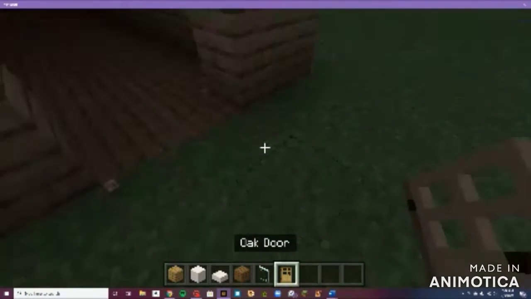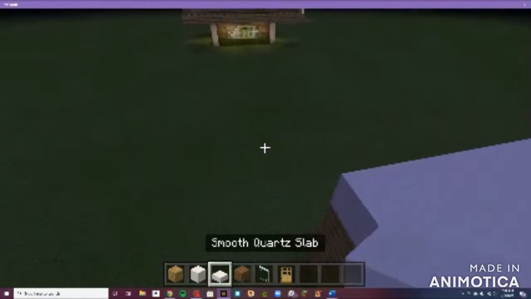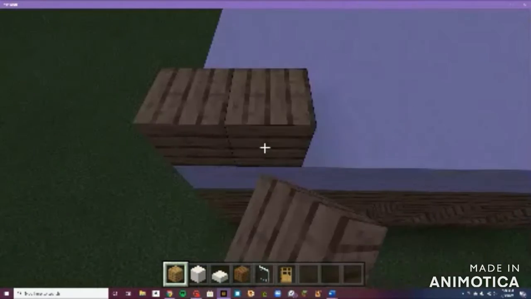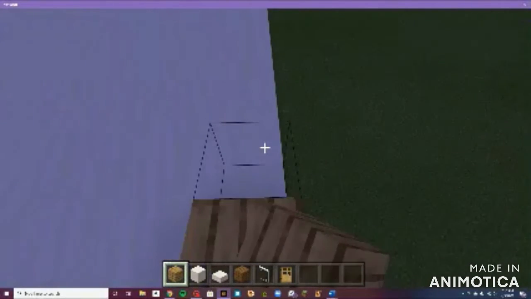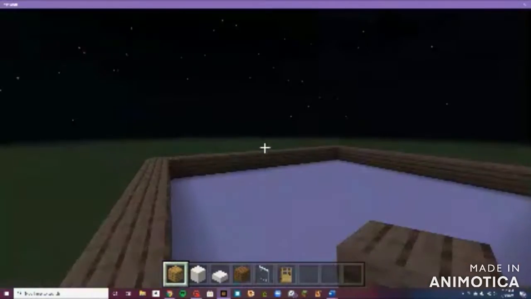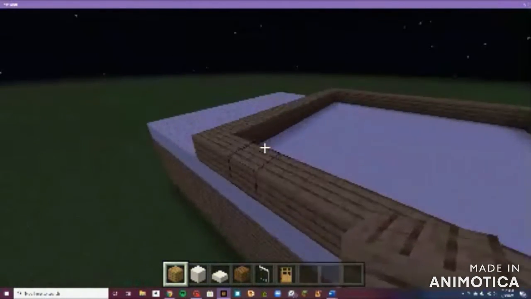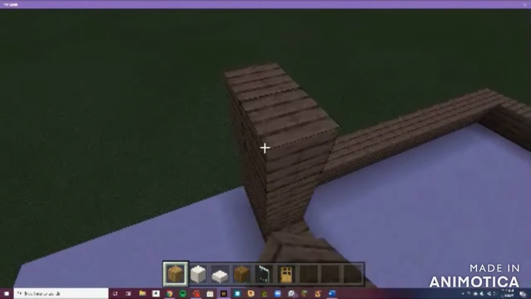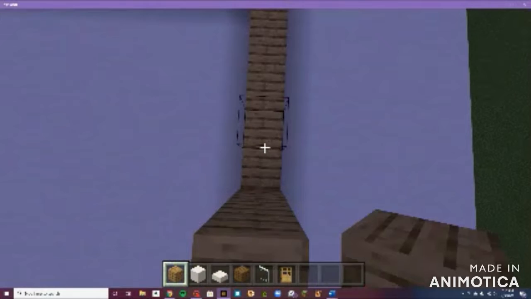And now that we have our floor in, we can go ahead and put our doors in. And now we're going to take our oak wood planks again. And we're gonna build the second story. Like this here. Same thing, we're just gonna build it up 1, 2, 3 blocks. So it's gonna be 4 blocks total.